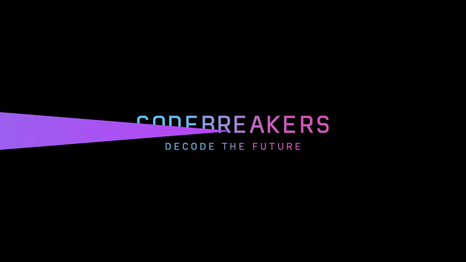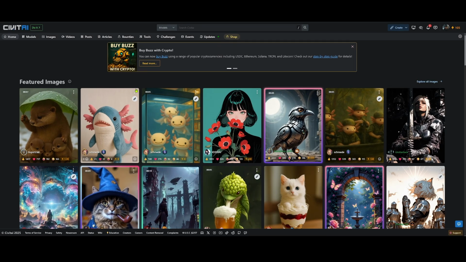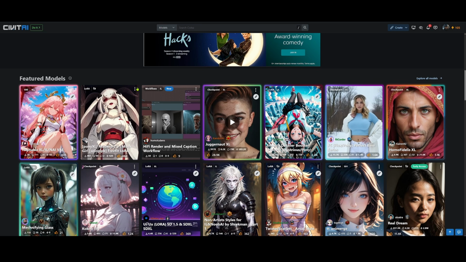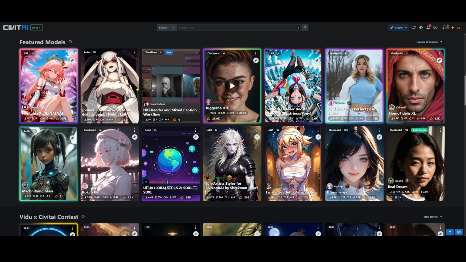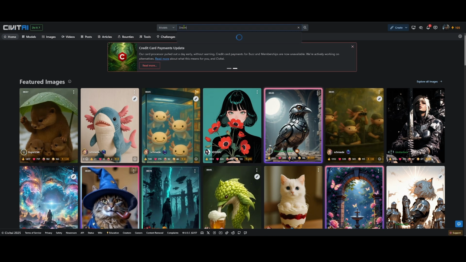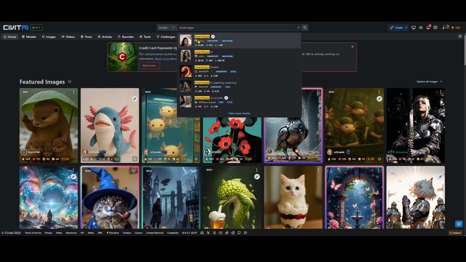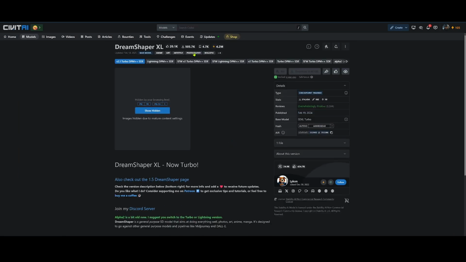Alright, now that we know where our AI model needs to live, let's go and get one. The most popular place to find a huge variety of AI models is a website called civitai.com. Think of it as a giant art gallery and a library for AI artists. Once you're on Civitai, you can search for models. There are tons. For our first image, let's find a good general purpose one. A popular choice for beginners is DreamShaper, as it's quite versatile and works well with simple prompts.